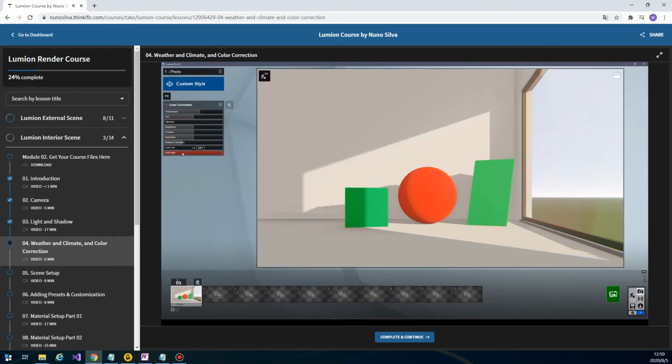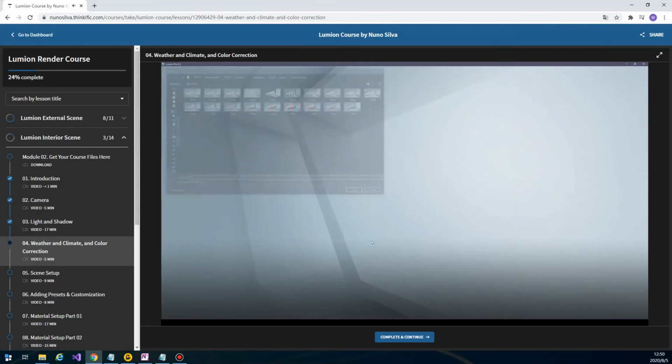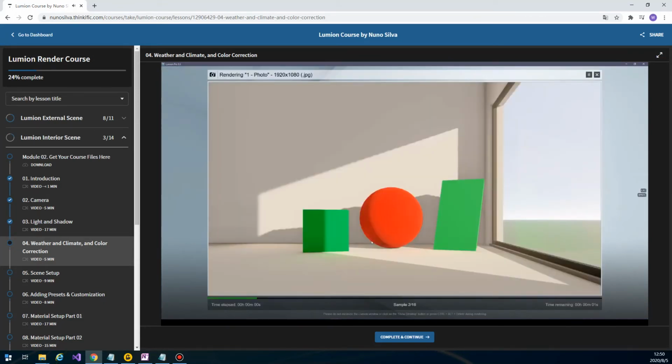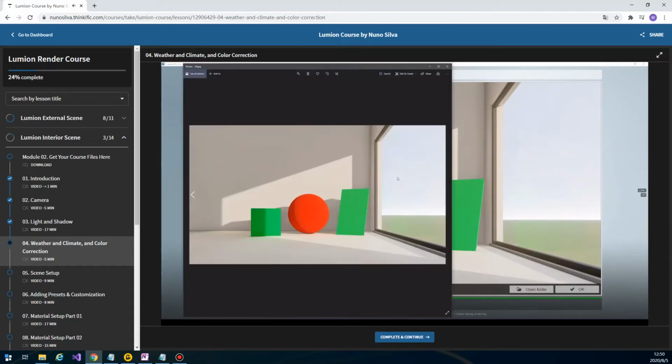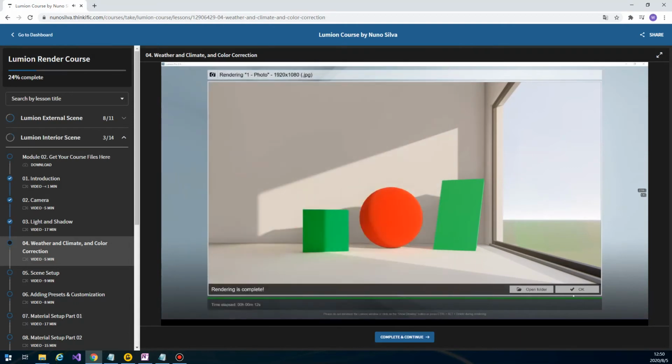I want to call your attention to one parameter here, which is the limit low. I usually add a bit of this to every scene because this will make my darks more contrast, and this way my scene doesn't look so washed out, you know. So for example, if I take a new render now, okay, now you see the difference with color correction. I put it a little bit warmer right now, but let's go back there.